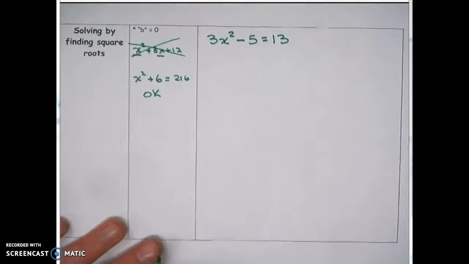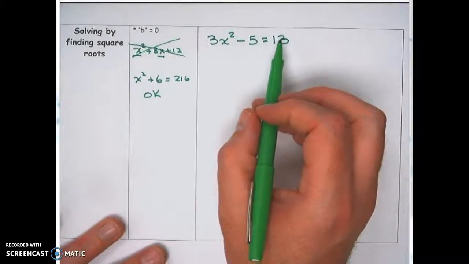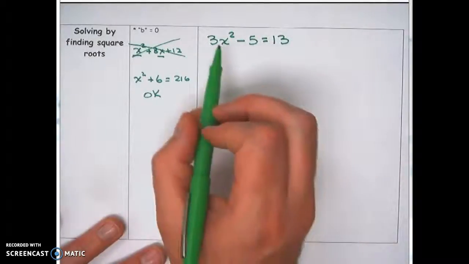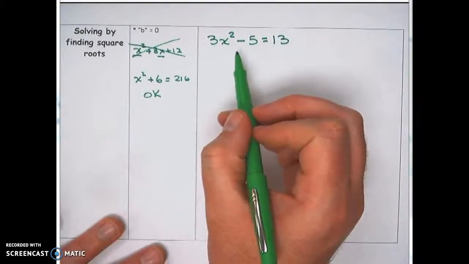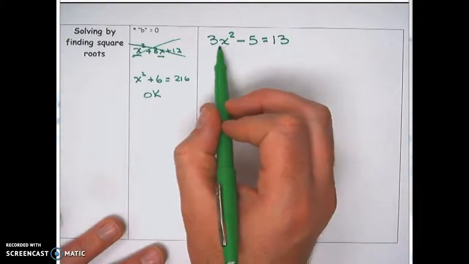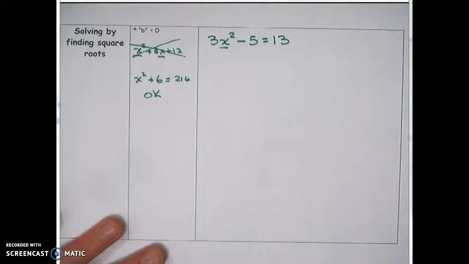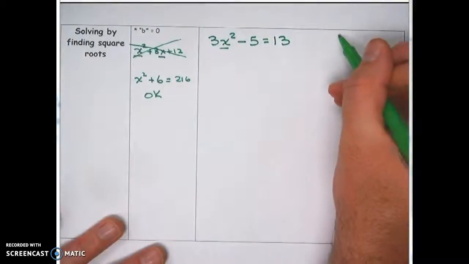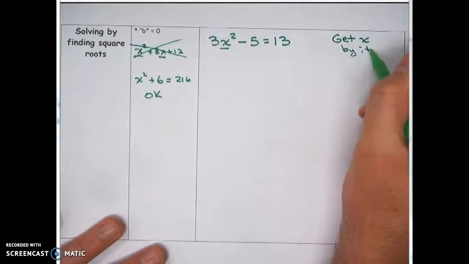When we go to look at this, if you wanted to solve it the way we solved it on the other side, you would subtract 13 to get this equal to 0, but you would quickly find that maybe it's not easily factorable, or the factors don't come out really nice. So instead, if we notice there's an x squared but no other x value, we can just undo and get the x squared by itself. And so when it looks like this, we're going to try to get our x by itself.